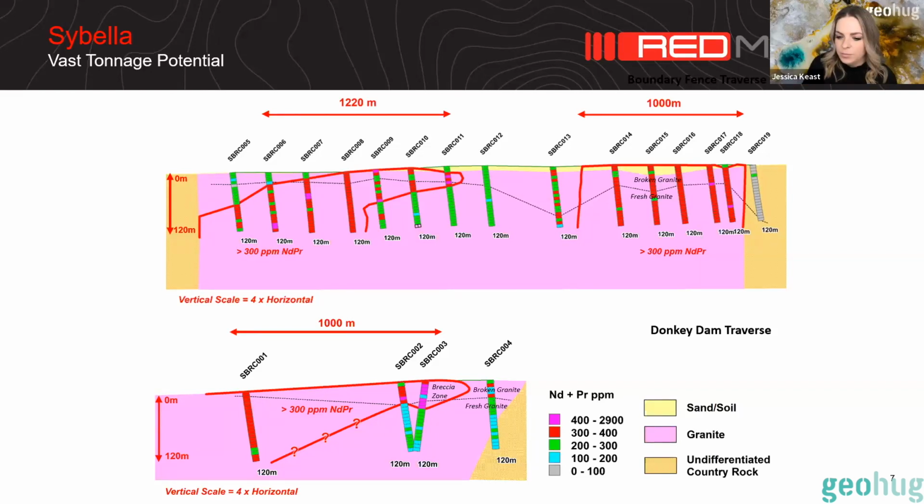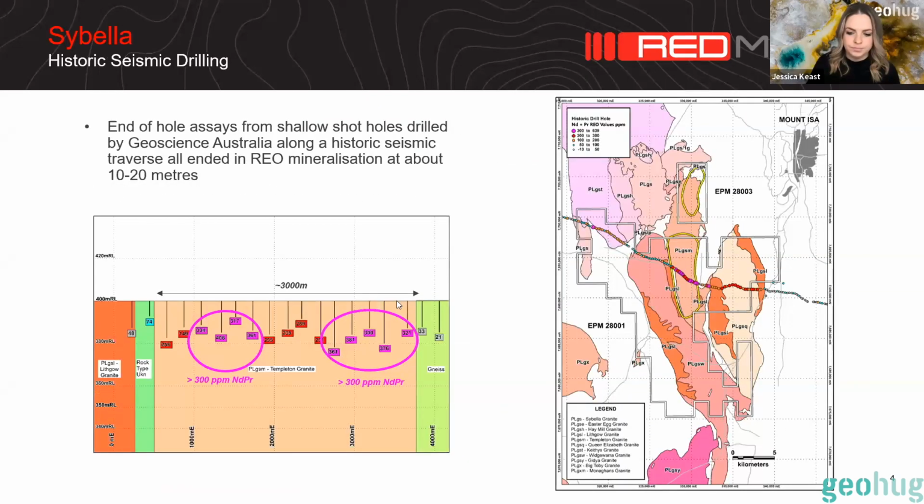What's the soil geochem footprint? What we found when we did some trial soil lines across the top of this historic work is that the soil lines weren't at the time reflecting what was below, because the sand veneer on top is transported. So we haven't done regular soil sampling over this thing, because we've found that the regolith wasn't honouring what we were seeing in the historic drilling. The soil samples were too diluted in the surface, and they just weren't offering a clear targeting thing.